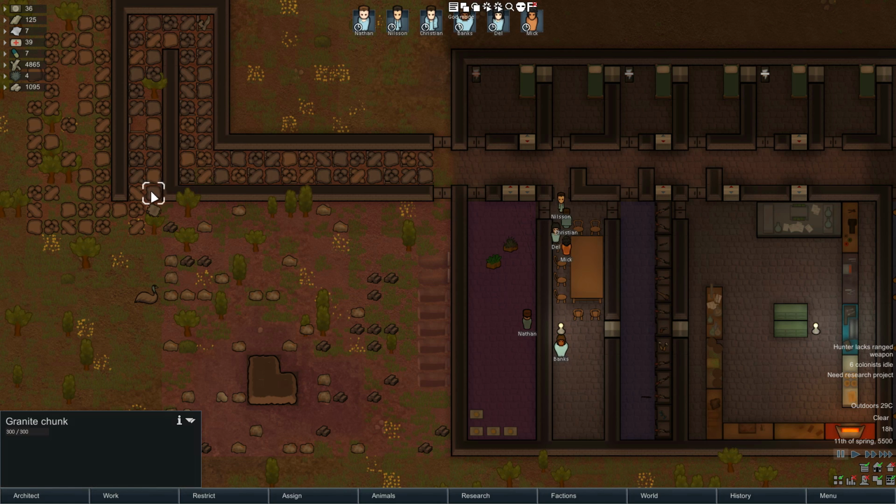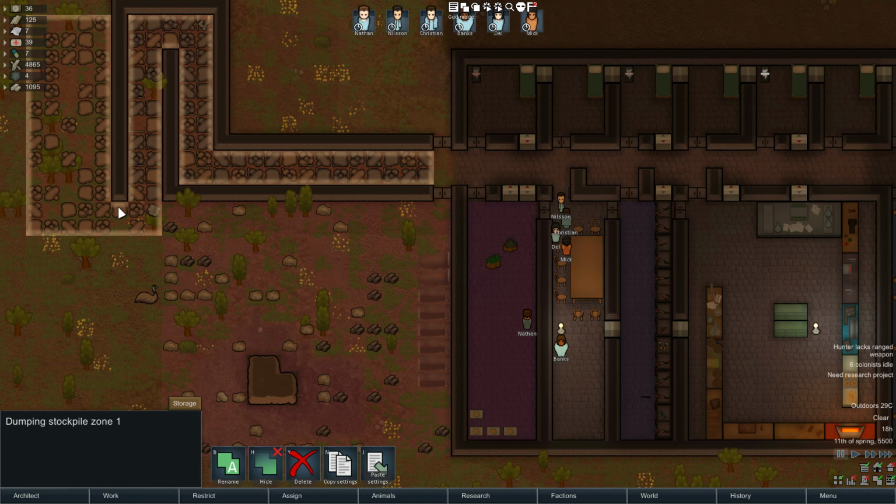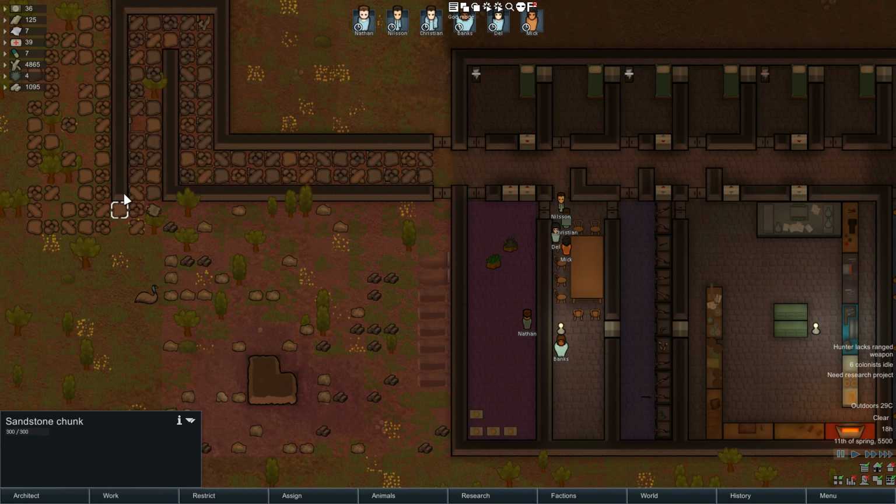On top of that, all of the area has chunks in it. This is to slow the raiders down, and also so that raiders can't stand or stop on the area of the stones. A lot of times, if you have areas, like let's say right here, and you were firing at a raider, if this chunk wasn't here, he would be able to stand here and utilize this wall as hard cover and shoot back at you. But having stone in the area, or really any item like a chunk, enables the area to be essentially blocked off to where raiders can't stand or stop in that area. They can move through it, they just can't stop there.